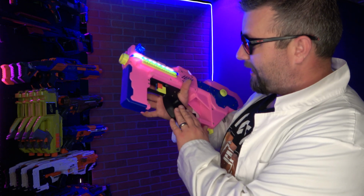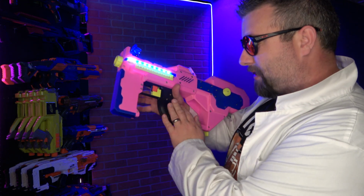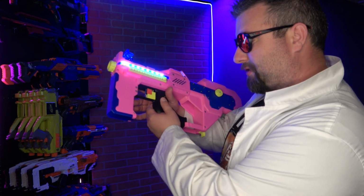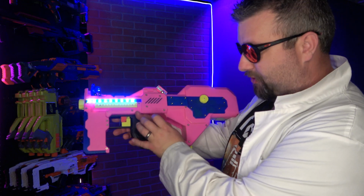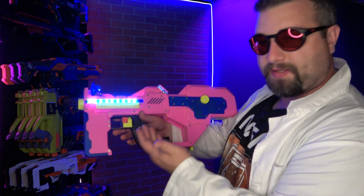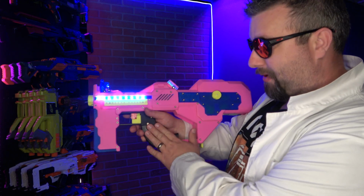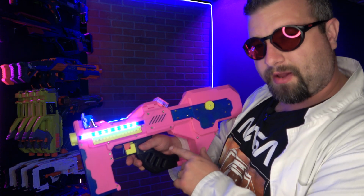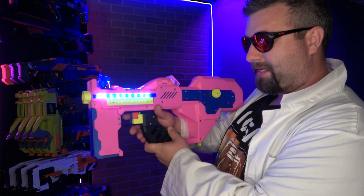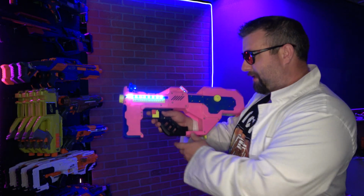The other thing too that I noticed is all this material here for the pistol grip, there's nothing really going on inside here, so he could have definitely cut it in more like a traditional pistol grip that fits a human hand. So I don't know, that's one of my biggest gripes with this design right now. I know this is kind of prototype. I do know that these are for sale, so I don't know if he's gonna potentially rework some of this as maybe a new version, but that's just my 2 cents.